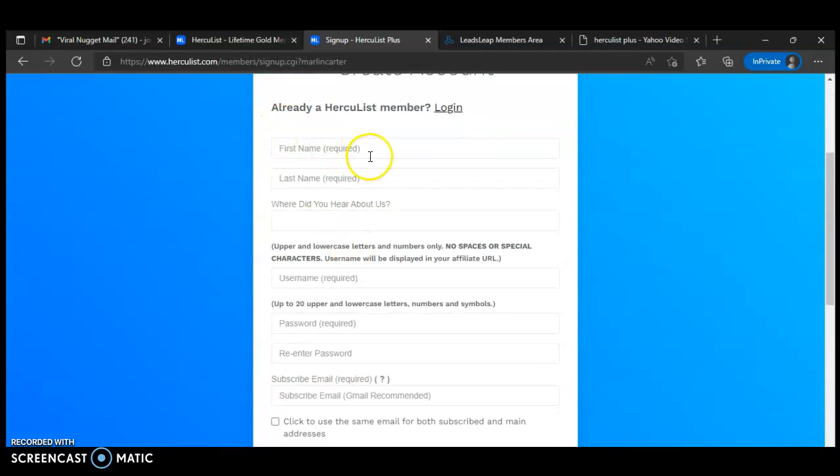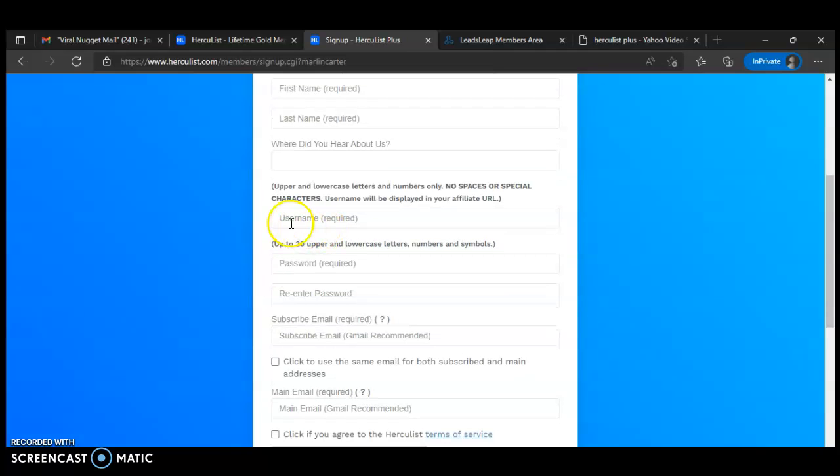You put your first name here, your last name there, and where did you hear about us? You can just say from an affiliate marketer, or you can say from Marlon. It's not mandatory, but anyway, upper and lowercase letters and numbers only, no spaces or special characters, and this will be your username.